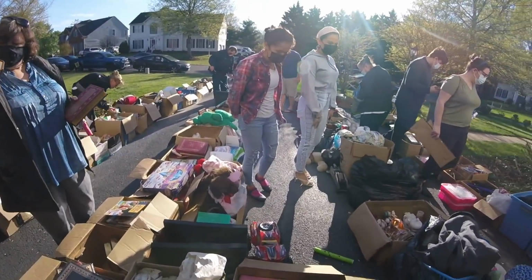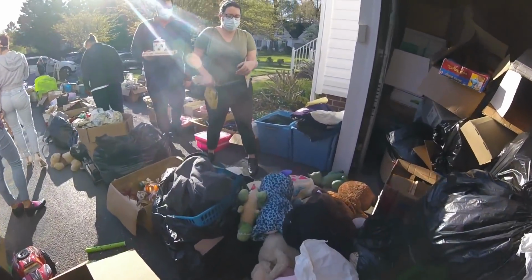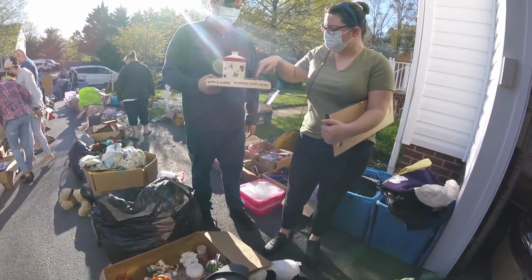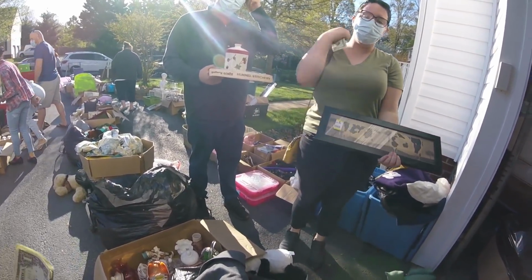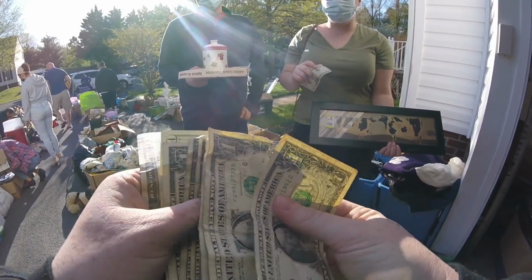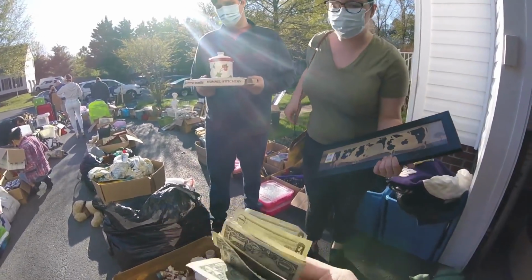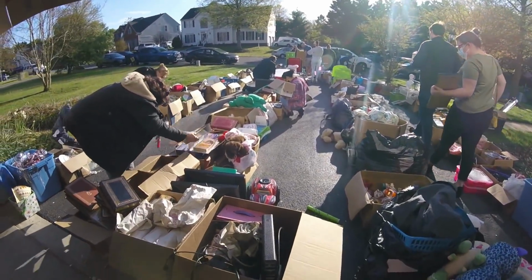Hey, who do we pay? Me. Okay, so we also want that world painting that's on the curb. Yeah. We have 1, 2, and then 3. All right, and then that for 4. I got a 20. Let me see if I have change. I don't. What do you got? You got anything smaller? No, I literally don't because I went to the bank. Just take it. Yeah, go ahead. Have a good day.